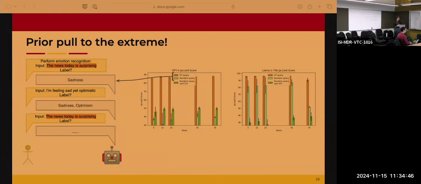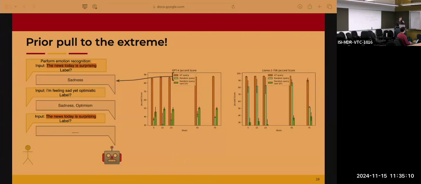However, when you look at the results on the right, and I'm going to explain what is shown there, you can see that that's not the case. The Jaccard score is never 100% perfect. So you can see 3 experimental settings there. First is ground truth query, where the label of the query is the ground truth. So we present the gold label for the example in the prompt.